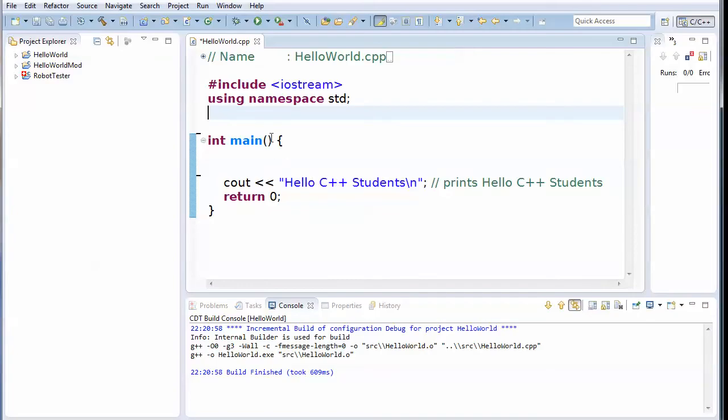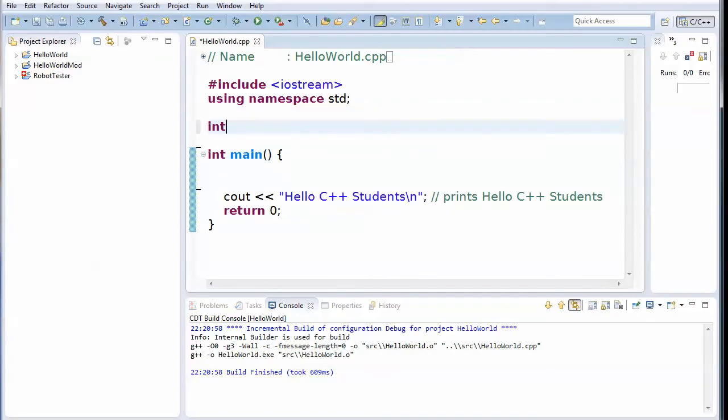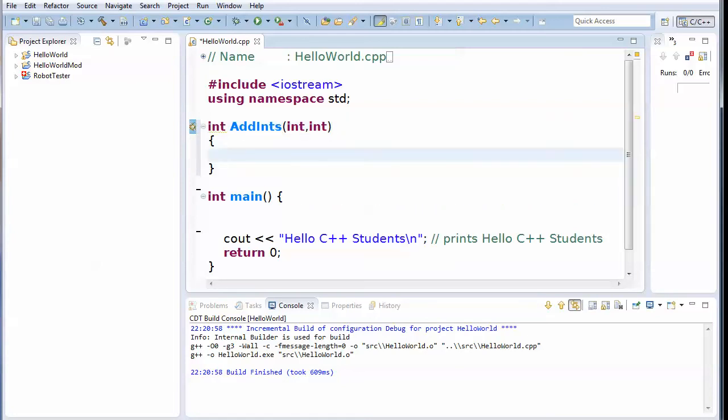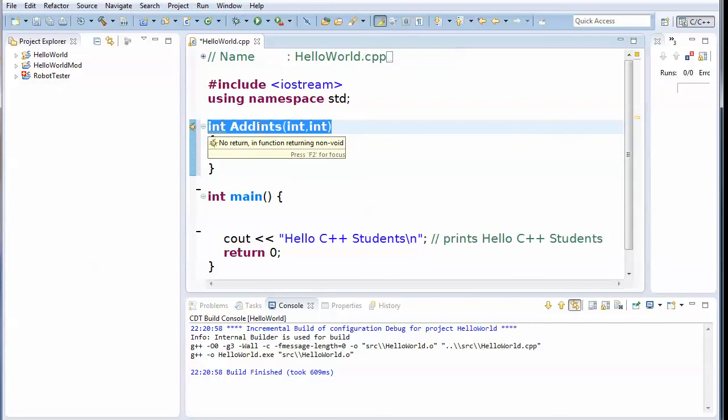I'm going to show you now in a few seconds how I would do this. So here's Eclipse, and I want a function that returns an int. I'm going to give it a name, add ints, and I'm going to do the simplest. This is called the signature of the function. You can actually do this: you don't have to give your parameters names. It's really not all that useful, but just for teaching purposes, I'm going to do it. Now I have no way to refer to my parameters because they don't have names. But this is the signature of the method. It has a name, add ints, it returns an int, and it takes two ints.